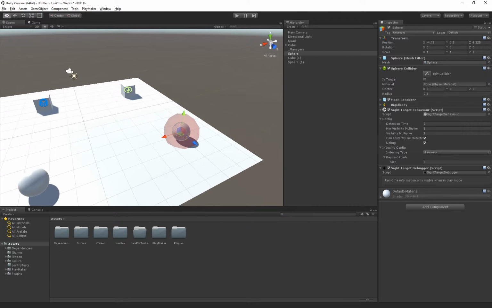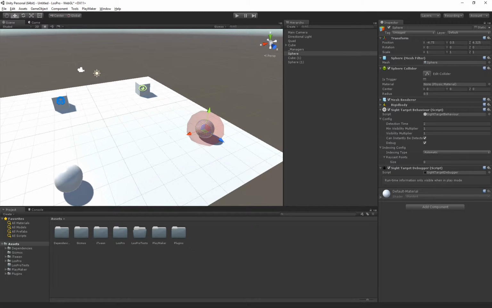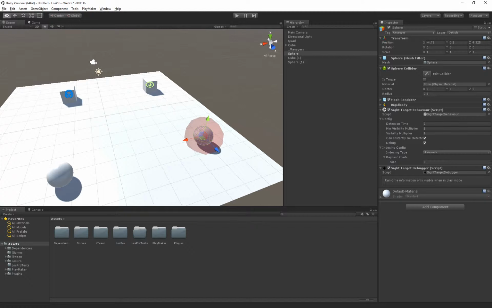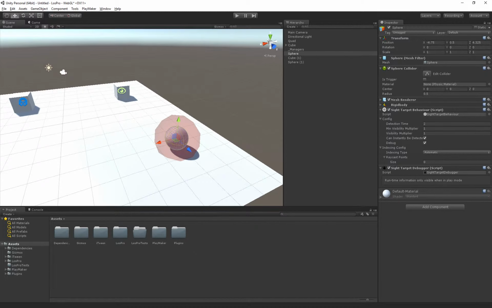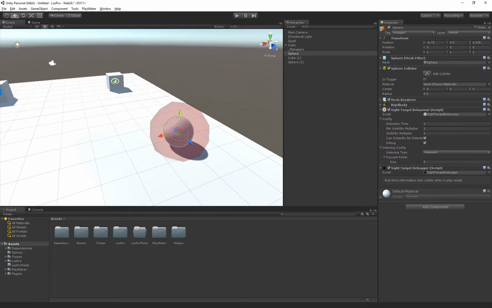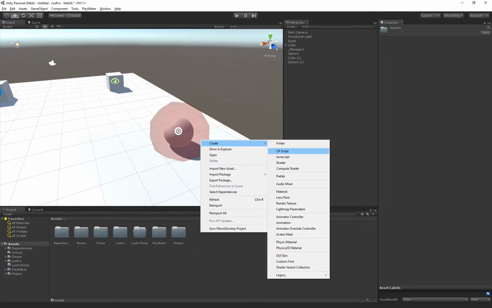Alright, so we've just set up the observer, the listener, the target, and the audio source, or the emitter. So now let's write some custom code so we can actually use these events in our game. So let's write one for the target, as it's the one you'll most likely need.